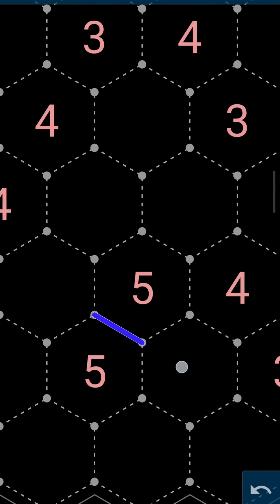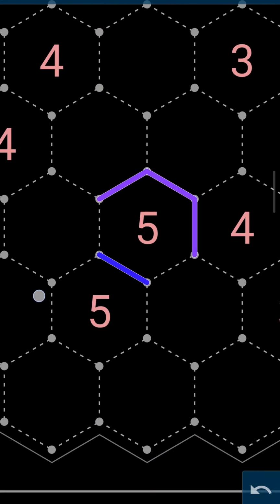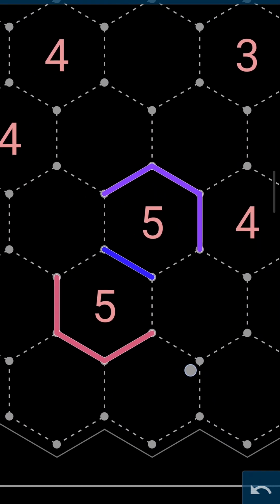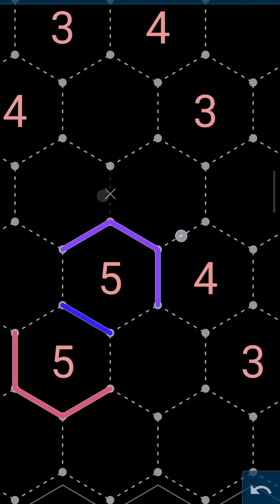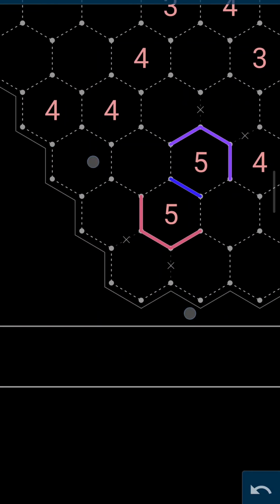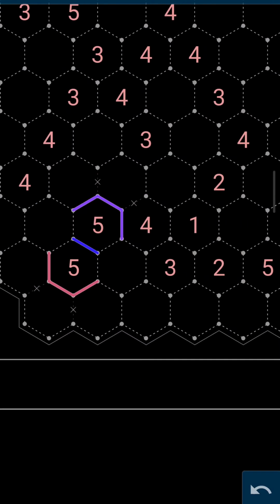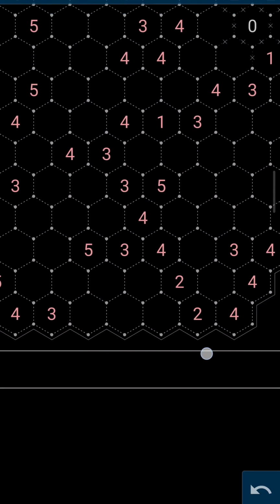Here we go, let's come back. That means these 3 lines at the top make a little hat on both sides and force the following. Don't forget to get rid of the dead lines, and you get this nice little pattern for every single pair of 5s in the puzzle.